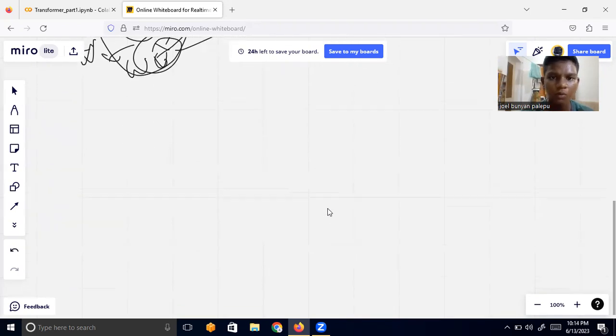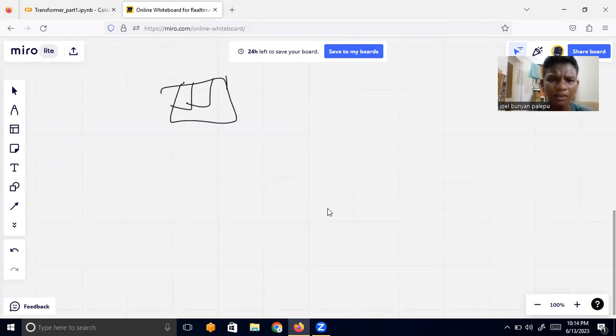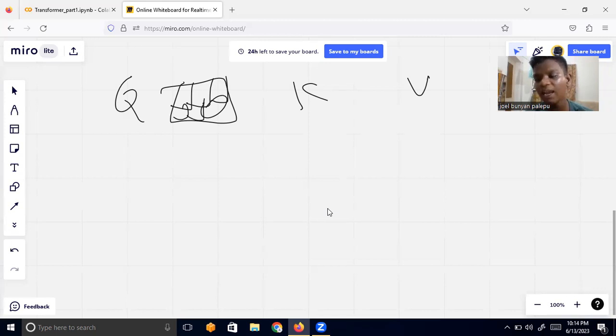I have told you that we're going to have query, key, value vectors. Theoretically, I have explained that we have q, k, and v as separate vectors, but practically, when you are implementing an attention or transformer neural network, you actually create a combined vector.